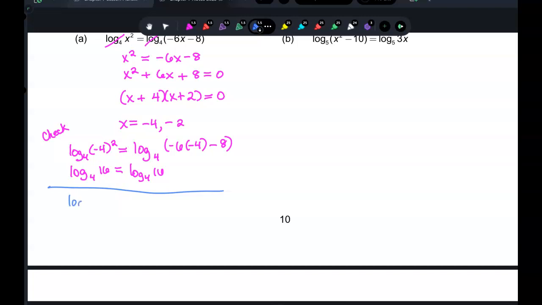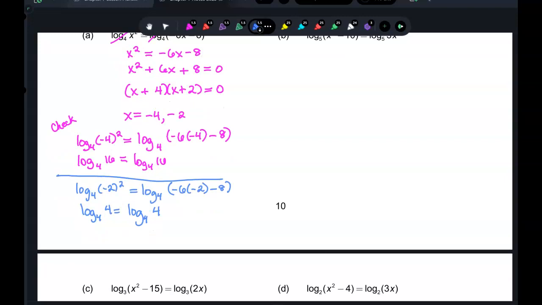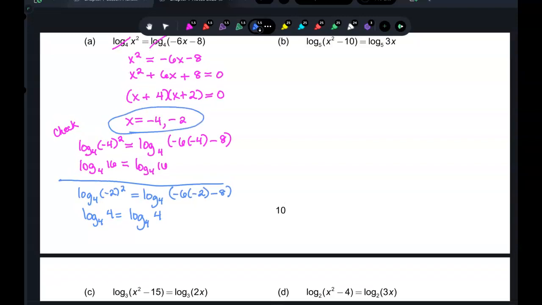So if x is equal to negative 4 and negative 2, can you use negative 2 on one side and negative 4 on the other? No, because it's only one thing. You have to check one thing at a time. So in this case, I do get the same thing on both sides. Even though x was negative, when I plug it back in, I get a logarithm of a positive number. And so that's okay. So actually both of these work.